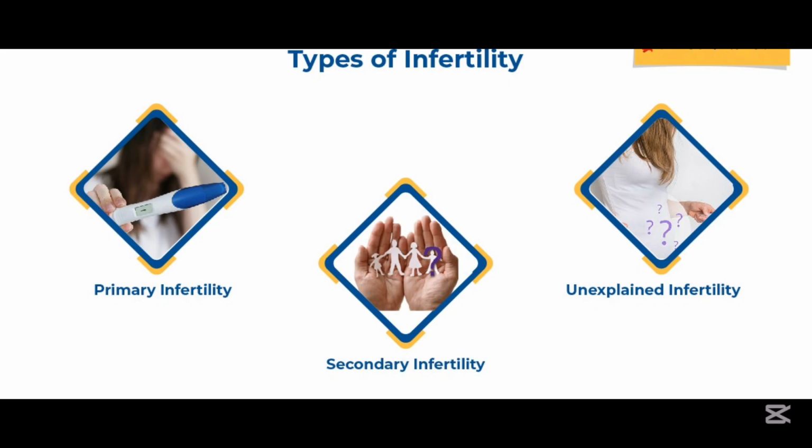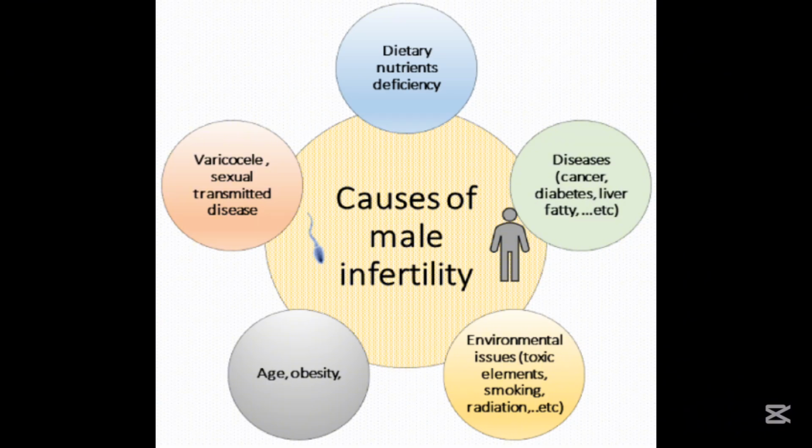So what are the etiological factors or the causes? We are going to divide them into male factors as well as female factors. Coming to male factors, we can have different causes. The first cause we'll look at is sperm abnormalities. This is where a man can have a low sperm count, or oligospermia. There can be no sperms at all, which we also call azoospermia. And sometimes there is poor motility, or abnormal morphology of the sperms.